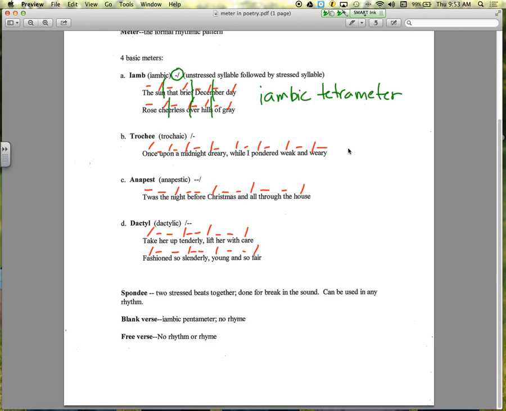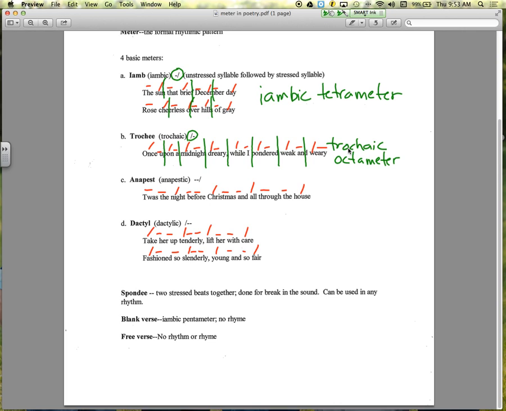And if I told someone that knows rhythm, they would go, okay, it's unstressed stress, and that's repeated 4 times. All right, so let's look at the trochee one. So your unit here is stressed, unstressed. So we have 1, 2, 3, 4, 5, 6, 7, 8. So if I ask you on a test to scan this line of poetry, what's your answer going to be? Trochaic octameter. That is the pattern of rhythm and how many times it's repeated.